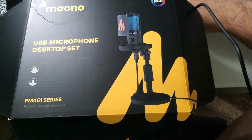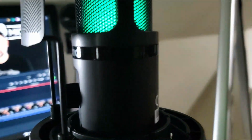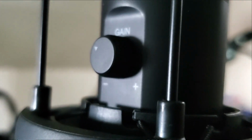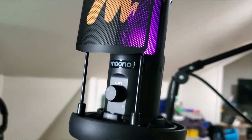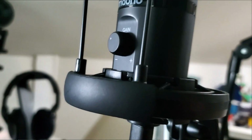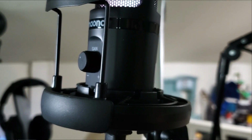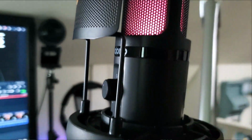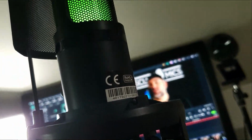Okay, so in the box, you're going to get the microphone, of course, with a gain dial, and that is it, because this does not have latency-free monitoring. There is no headphone jack on this microphone. The microphone itself is very plastic, very hollow, very light. But, all things considered, just like Maono does, it does not sound particularly bad. It sounds quite all right for what it is. But the build quality, you're going to want to keep it in the shock mount, not drop it.